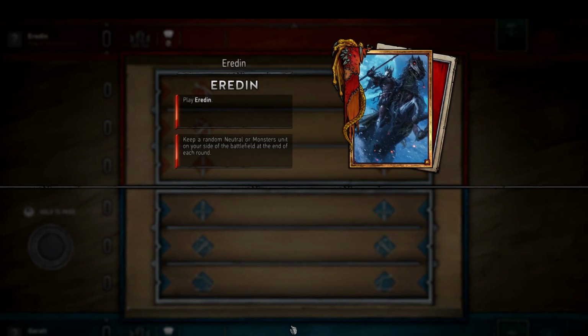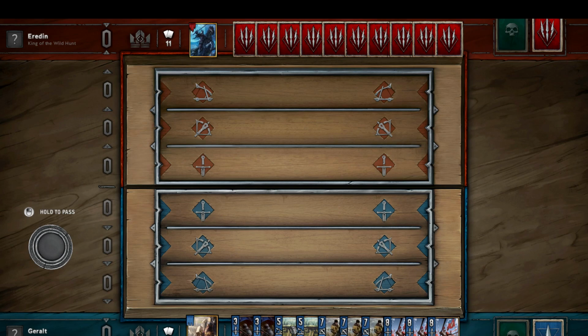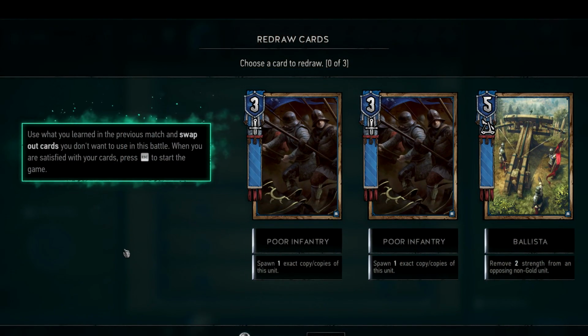You shall die, worm. Use what you learned in the previous match and swap out cards if you don't want to use them in this battle. When you are satisfied with your cards, press escape to start the game.